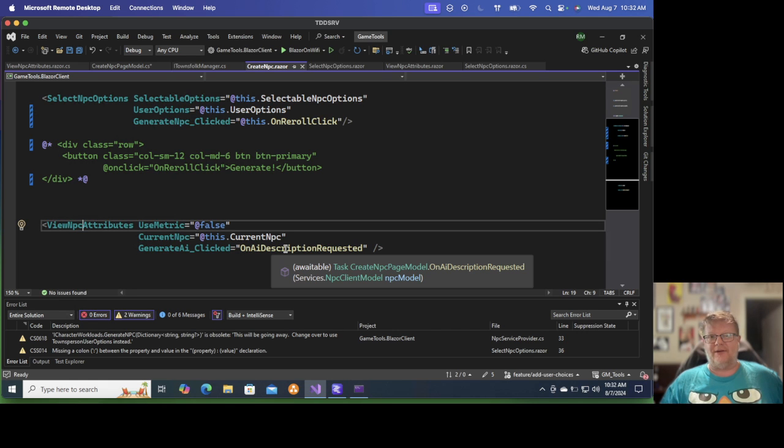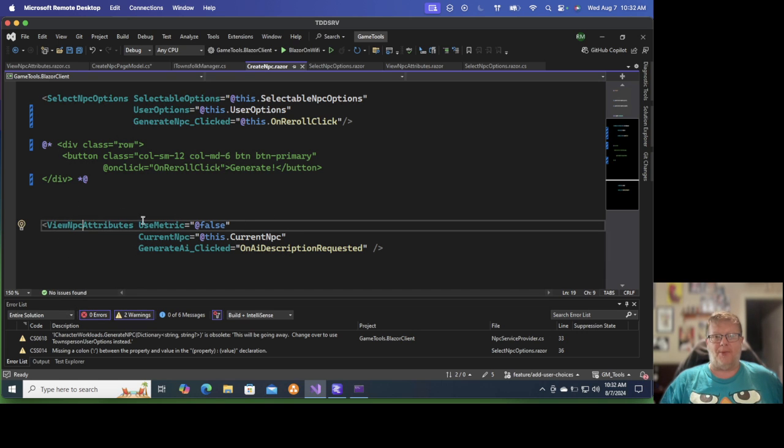This handles the event for when I click the Generate AI button. And I need to pass a reference from this to the page handler.